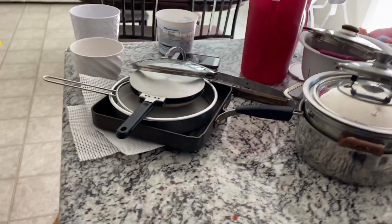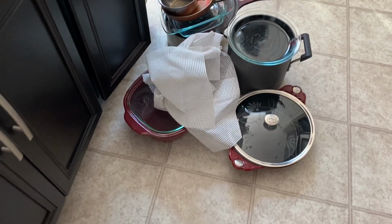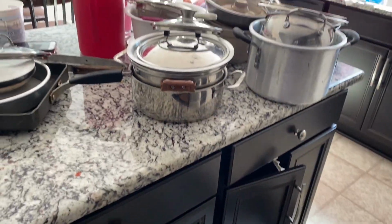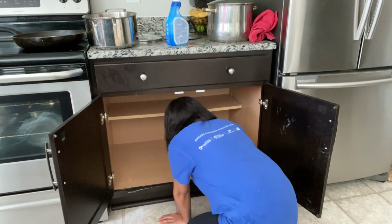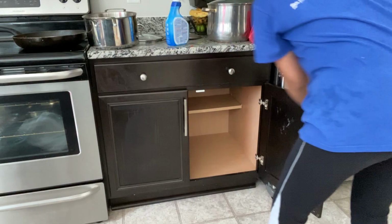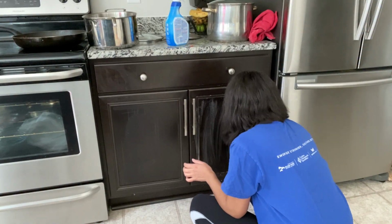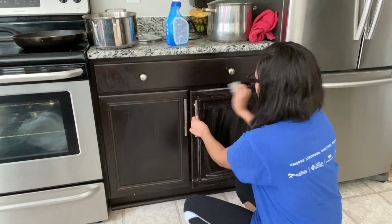I'm just keeping everything that I use or gravitate towards every day. Even if that just means leaving 1 or 2 pots and pans, I wanted to do that. I also want to mention that I did buy a new set of pots and pans. But at this point I hadn't purchased them, that's why I don't show them in this video, but I did add that to my collection as well. That's why I knew I could only keep a couple and still be good, because I was ordering a new set.